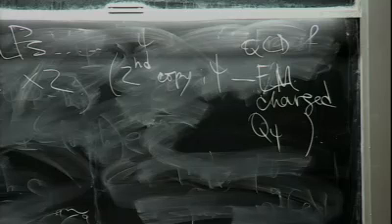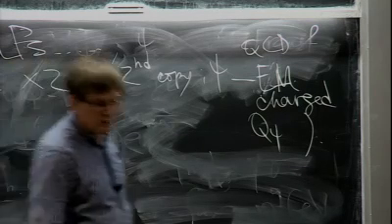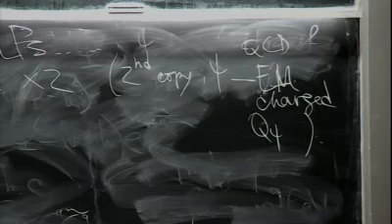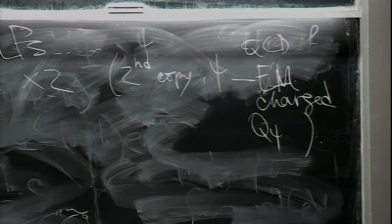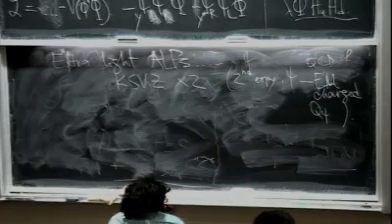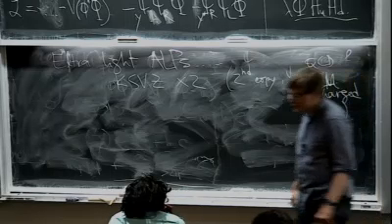What is the low energy content of this theory? If I have one KSVZ sector, the low energy content would be a QCD axion. Now, what is going to happen if I have two of these, and one has some additional coupling to electromagnetism? Well, you obviously will have two light particles in the spectrum, right? How light are they going to be? Are we going to get two QCD axions or one?